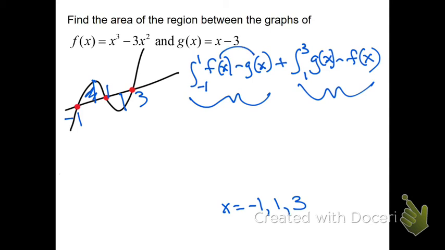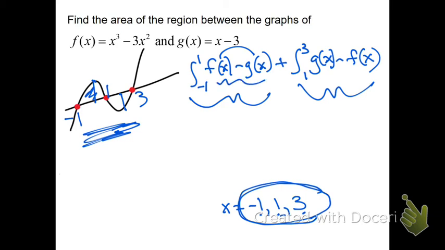Okay, now another tip. If you don't know what that graph looks like, and maybe it's a more complicated problem, you could just put these bounds in order, the -1 to 1 and 1 to 3, without knowing what the graph looked like. And then to figure out which curve goes first, I could plug in a number between -1 and 1, like 0, into both equations. And that would tell me which curve is higher. So you could kind of get away with not graphing it, but graphing it is actually the quickest thing to do.